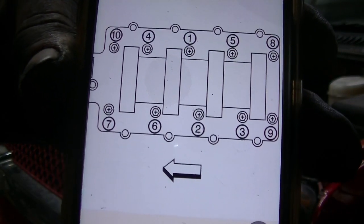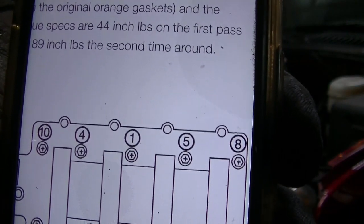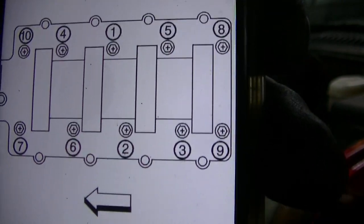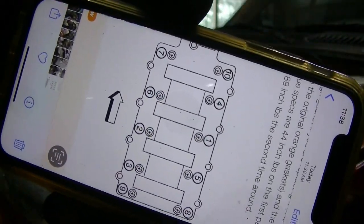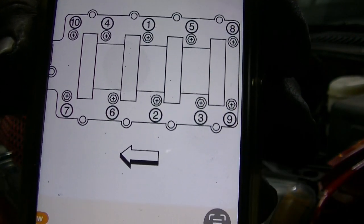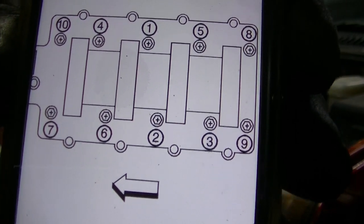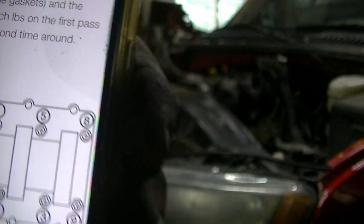Okay, right there's the order for the torque. Right there it says 44 inch-pounds on the first pass, 89 inch-pounds on the second time around. This is, I think, a first gen LS, the 5.3 liter. So that's what we got right there. Let me turn it sideways. Now it's really small. Turn it back. There you go. And of course the arrow is pointing toward the front of the engine. So you start at number 1 on the passenger side, number 2's on the driver side, and so on and so forth. Again, 44 inch-pounds on the first pass, 89 inch-pounds on the second.